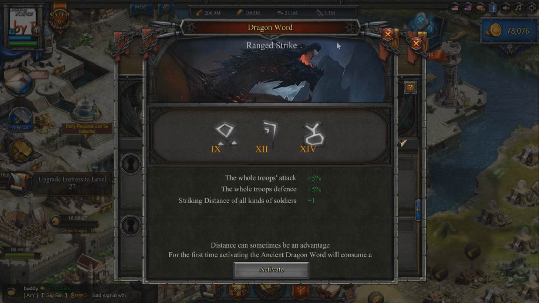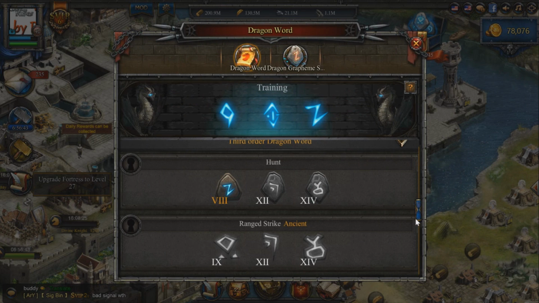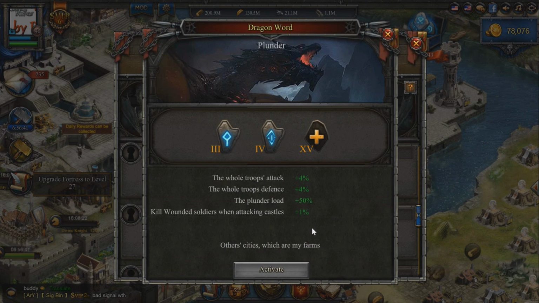So, that gives you the striking distance. So, next would be Plunder. So, whole troops attack 4%. Whole troops defense 4%. Plunder load 50%. Kill wounded soldiers when attacking 1%. So, that gives you the first aid skill would go from 10% to 11%.